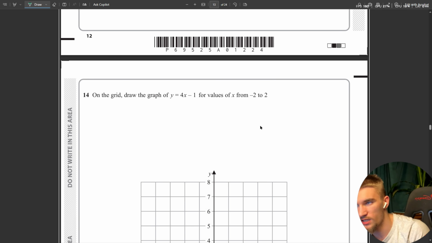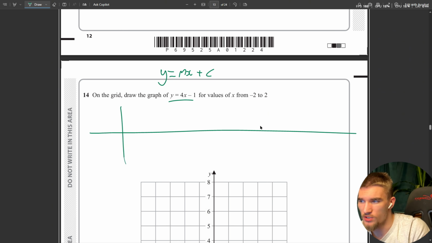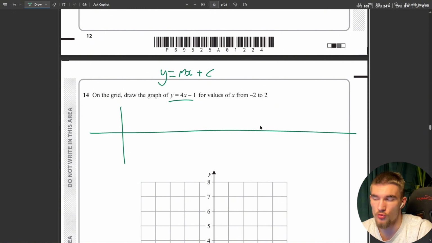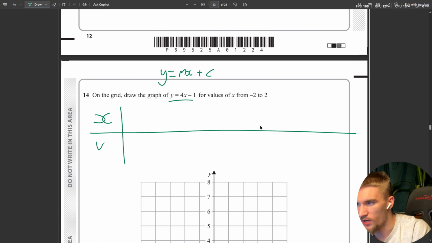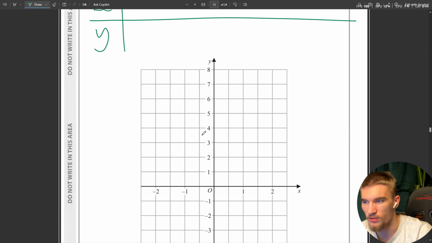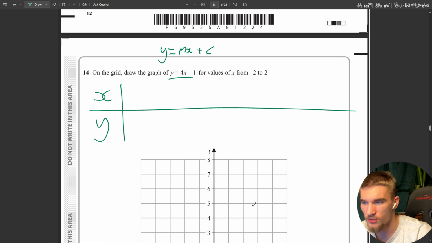you what values for x, this is the equation of a straight line, right? You should be able to notice it straight away because it's y equals mx plus c. So what we do for this is we always draw a table. Okay, so just memorize that. Whenever I see a question like that, I draw a table. So I draw a table for x and y, all right? Remember, these are just coordinates on the graph, right?